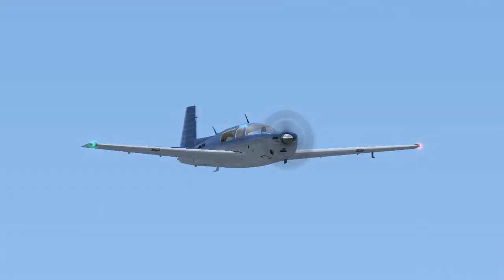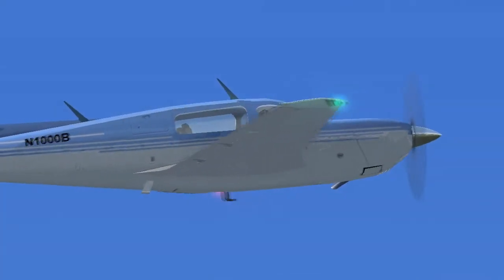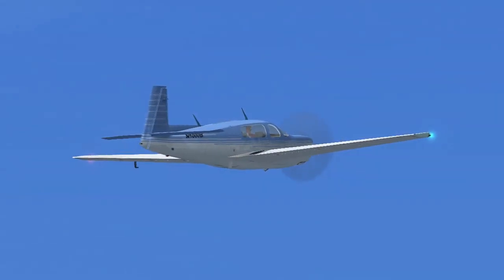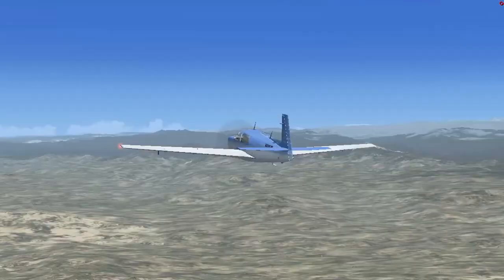Not too much. If I turn all the graphics up all the way, it's kind of weird for an 8-year-old game or whatever this is, however old it is. For one this old, it's kind of weird for it to stress the computer, but my computer's more than sufficient. I don't know.